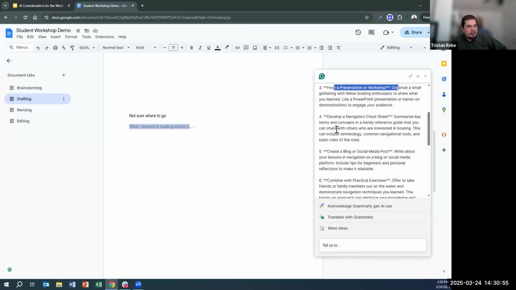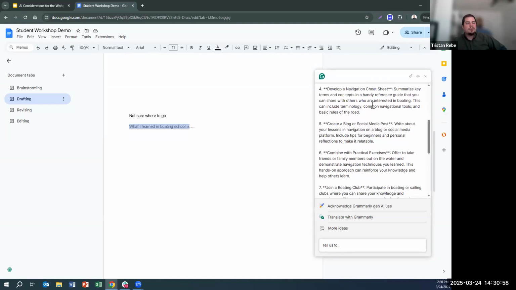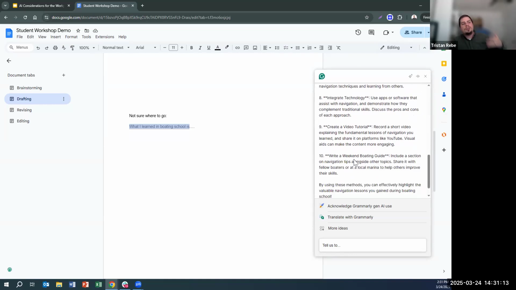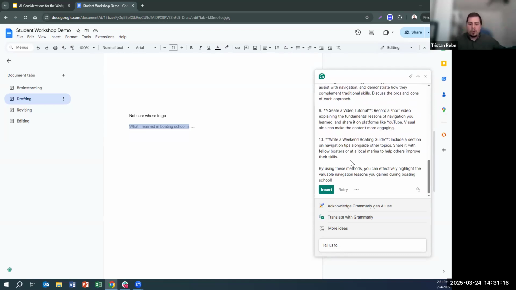I can develop a navigation cheat sheet, so summarize some of the key concepts. Maybe it's like, here's an overview of some of the key things I thought were helpful and we can highlight for other students. And so even here, it doesn't always hit the mark with all of the suggestions it gives, but it gives you some ways to think through, what do I want, what don't I want? Especially when it comes to writer's block, or not knowing what else you want to say. Sometimes it's just easier to have some choices to be like, yeah, no, that's a terrible idea. And then from that, you're able to say, okay, cool. Well, if I don't want that, then what do I want? And so you can navigate between those choices.